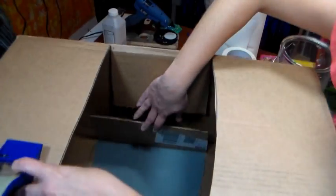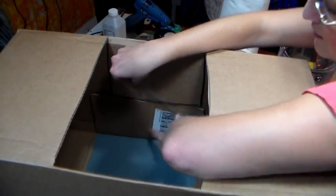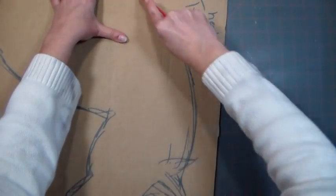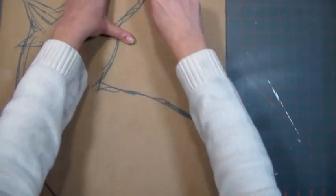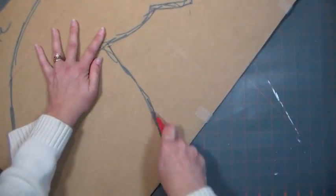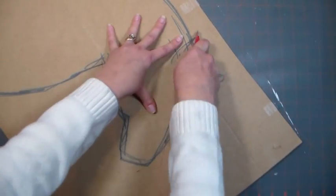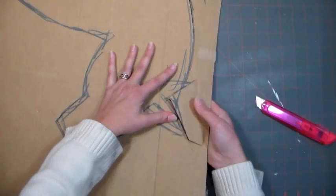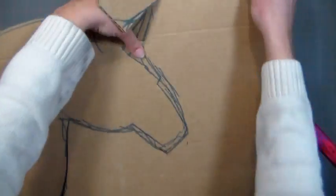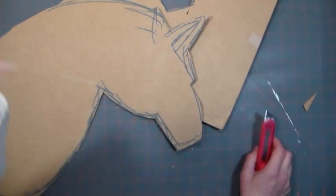Take the flaps you've just cut and tape them to the inside of the box using some packing tape or duct tape or whatever you have. Now I have the snap-off blade craft knife — this works so much better. I have drawn the horse's head out of a piece of cardboard, and I am just going to cut away the excess. You want to make nice short clean cuts and then just break it away from the excess. You'll need one horse head and you're also going to need one horse tail.